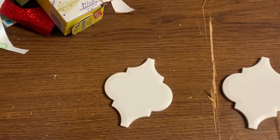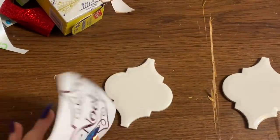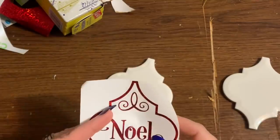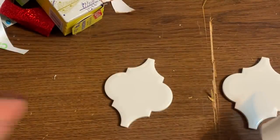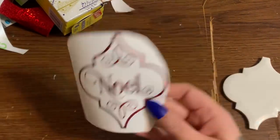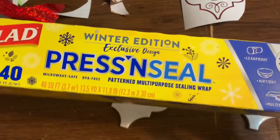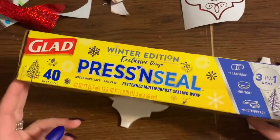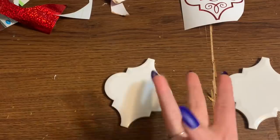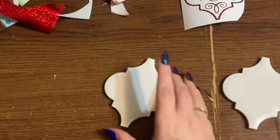You can look on Etsy and find people that sell these pre-cut. I do not sell these — this design is not mine, but I bought the cut file to support small business. I'm also using transfer tape, but alternatives include Glad Press and Seal, painter's tape, scotch tape, or clear contact paper. For this one, I've used the Glad Press and Seal, and the tile has already been cleaned with rubbing alcohol.